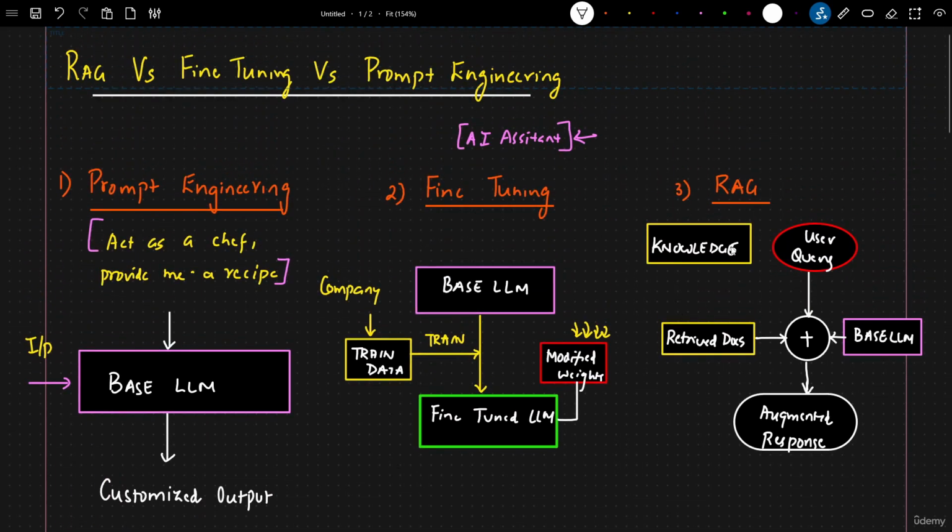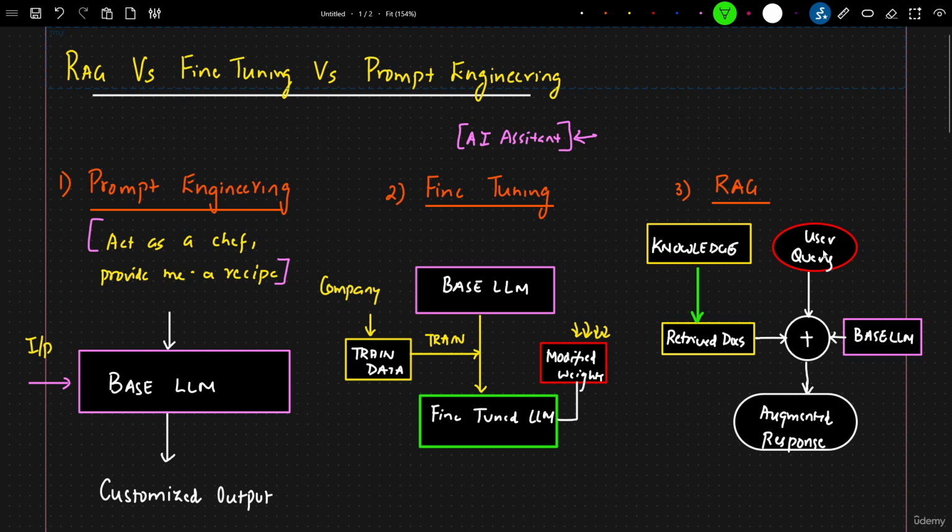Now comes RAG, right? So many things we have discussed. RAG, simply put, is like teaching through retrieval. Let me talk about this RAG, and from this diagram you should be able to clearly understand. In a RAG, you have some external knowledge source. It can be a database, it can be APIs, anything as such. Then based on the user query, we use the base LLM.